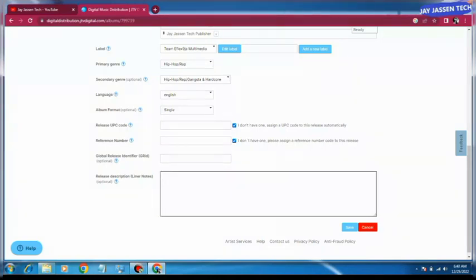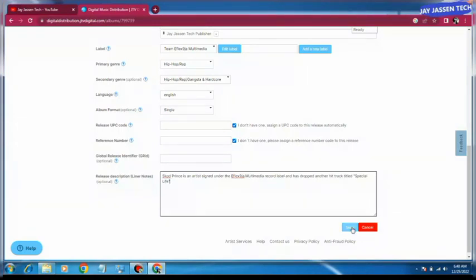So for me, I'm going to add, I'll say Scott Prince is an artist signed under the Iflex Niger Multimedia record label and has dropped another hit track titled Special Life. Alright, so after I'm done with everything, I'll just click on save.